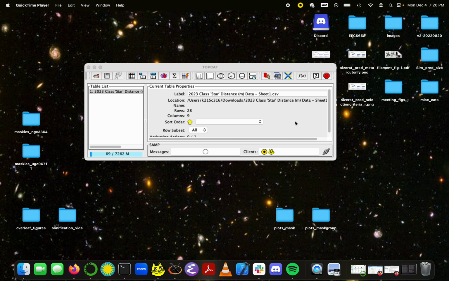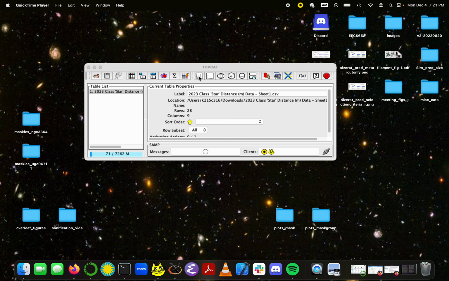Okay, so in this video we're going to be looking at how to create histogram plots using the distance measurement techniques for set 1, which is what I'll be using here, since I used set 2 for the document and I thought it was only fair to create a video with set 1. Set 1 are the distances for the quote-unquote stars that you measured in class. Set 2 is for the star clusters.